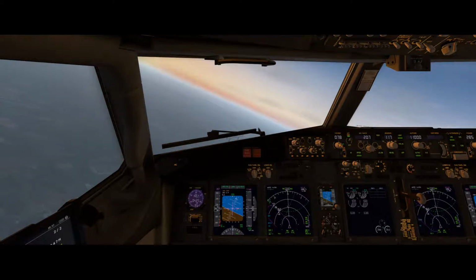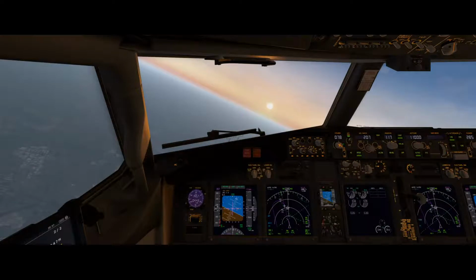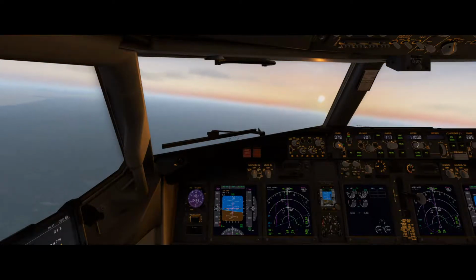November 390 Golf Mike, resume own navigation direct Lee, descend to altitude 2,200 feet, cleared ILS approach runway 20. Direct Lee, 2,200 feet, cleared approach runway 20. Ryanair 7 Delta X-ray, descend flight level 100. Flight level 100, Ryanair 7 Delta X-ray.